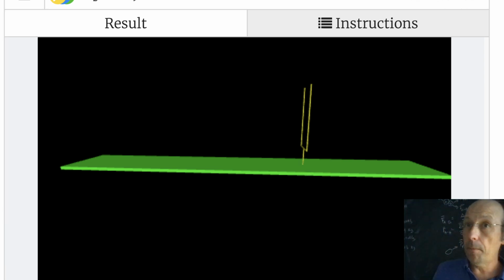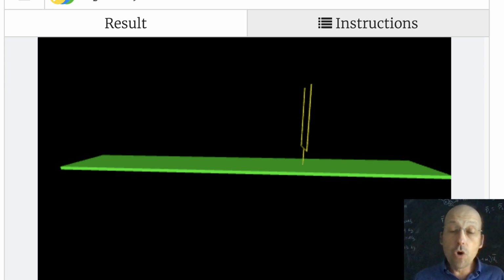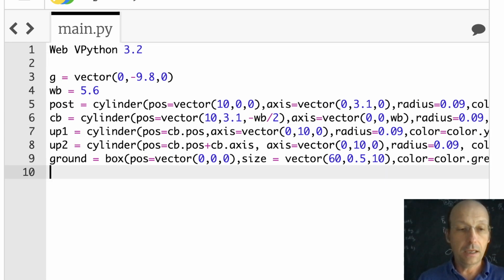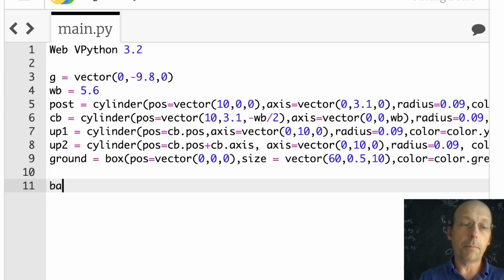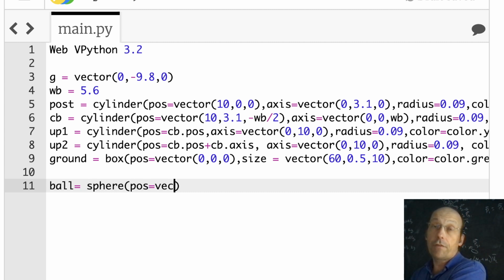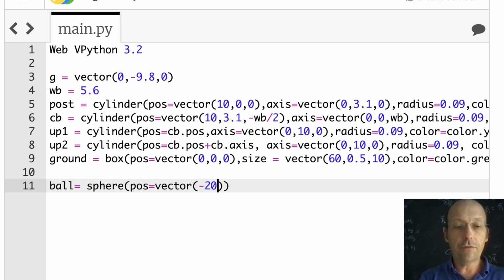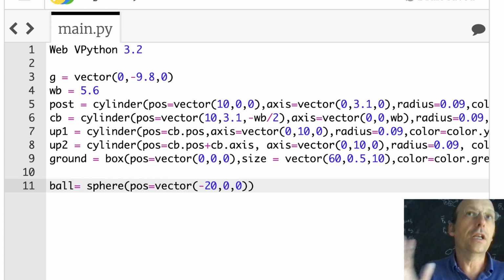Now I'm going to put my football there, and I'm going to kick it. And I want to make sure it goes to the goalpost and stuff like that. So I just need to pick some values. I'm ignoring air resistance. You can add that in later if you want to, but I'm just trying to get a rough animation going here. So let's just call it a ball. It's a sphere. Its position is going to be equal to, so I want it to be 30 meters away from the field goal, so it's going to have an x position of -20, right? Because the goal is at 10. So the vector -20, 0, 0. Now you could give it some z direction if you wanted to. That would be kind of fun, but I'm just going to say they're kicking right from the middle. Again, you can change that if you want to.